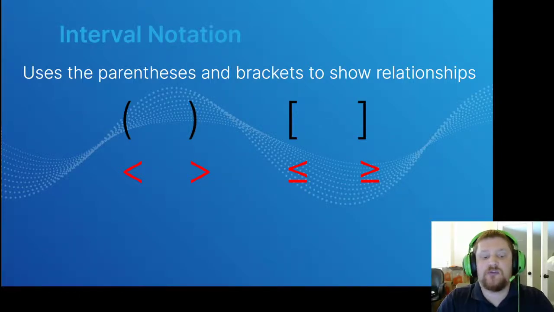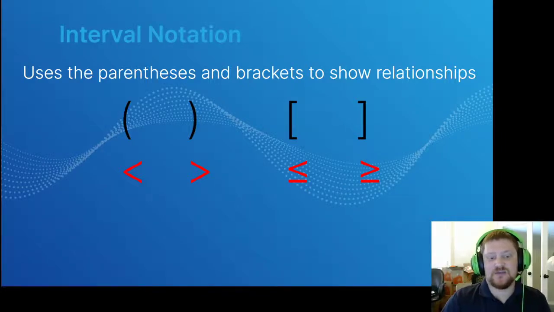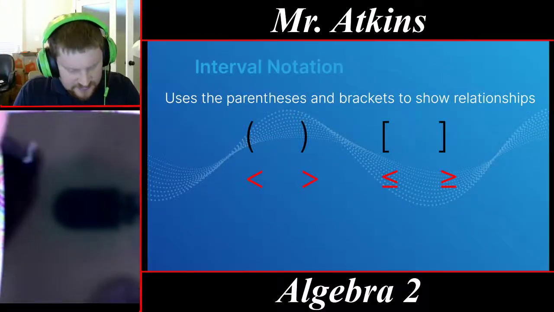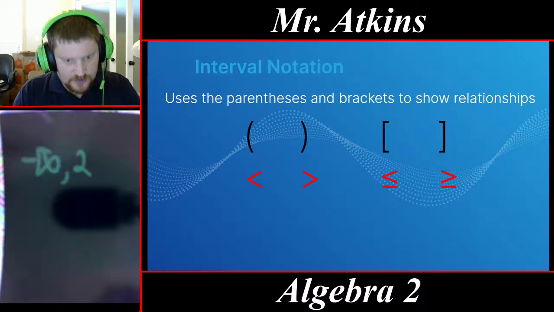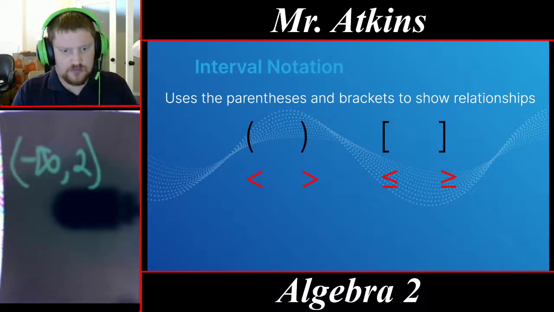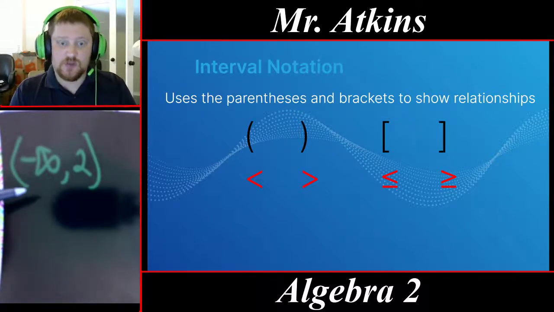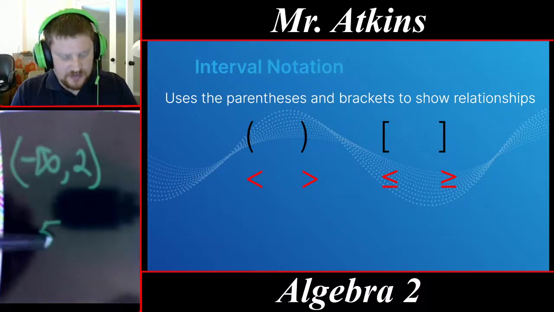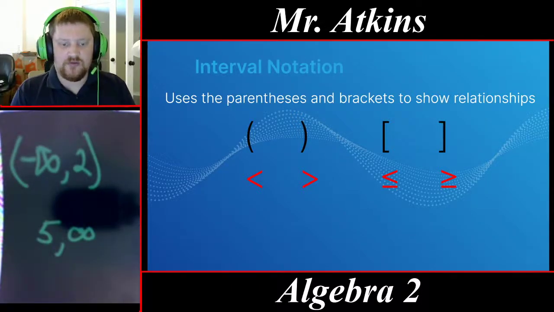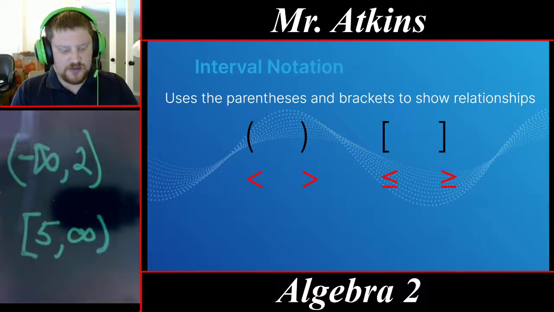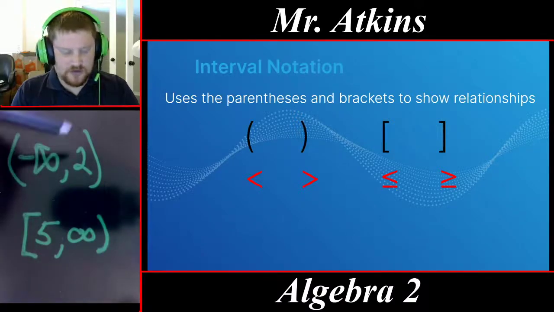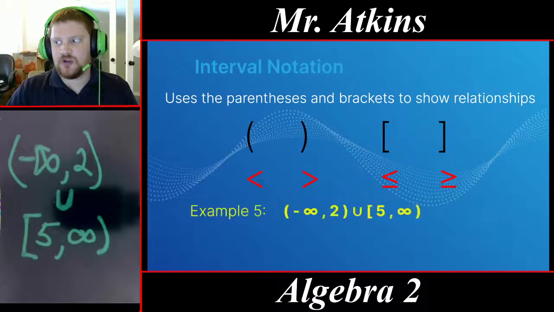So the example that we had before was X is less than 2 or greater than or equal to 5. Well, in interval notation, we'd say the smallest number we can get to is -infinity. Then it goes up to 2. So that would be -infinity to 2. Then on the other half of it, the smallest number we could get to is 5. The biggest number we could get to is infinity. However, it includes 5, but not infinity. And then to show that we're talking about both of these, we put a U between them. So it would look like this.